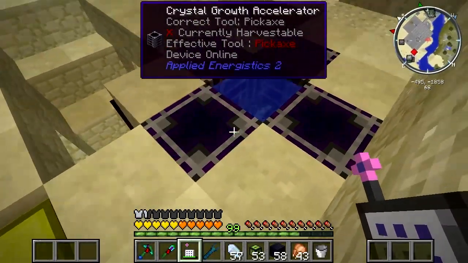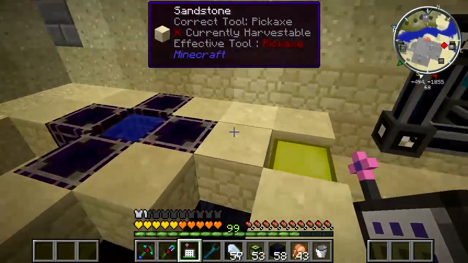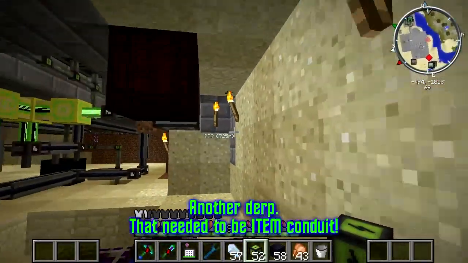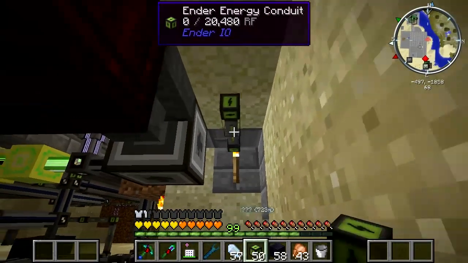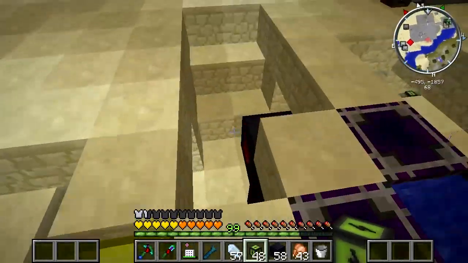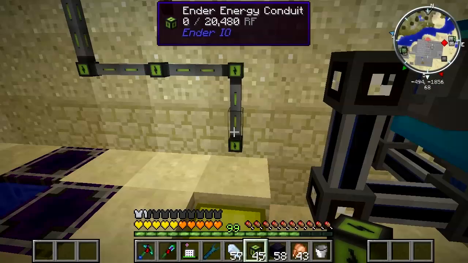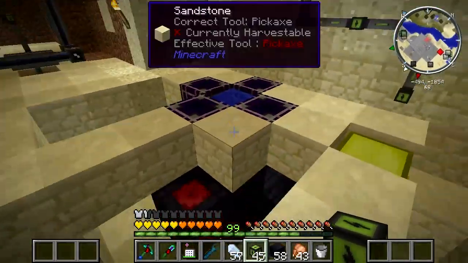It still doesn't appear to be much of a way to speed this process up, but being able to have it automated is a big step in the right direction. Now what I'll do here is run some energy conduit over to the ME interface. And then when I'm done testing things, I will hook it up to that chest and have anything in the chest be pumped into the ME interface, which will throw it into the system.